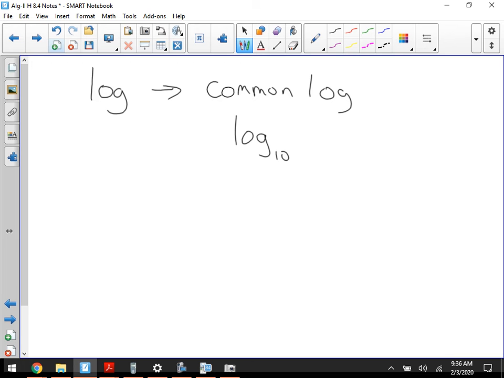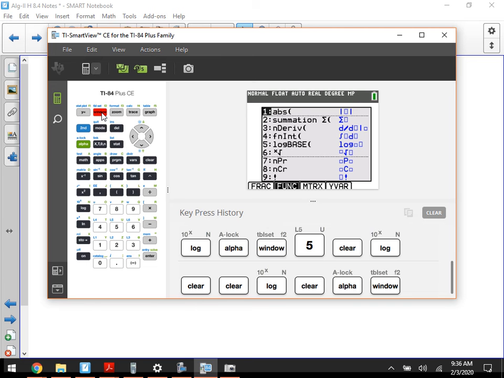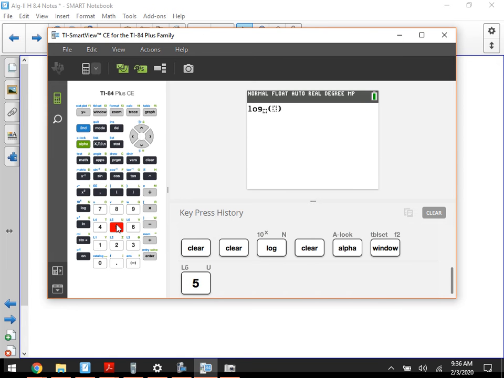In order for us to do the one where it says log base 2 of 6, we have to press different buttons. We'll be doing a lot of log stuff, not so much today as far as the calculator is concerned, but as we solve equations later this week, we've got to know where these are. Alpha, window, 5. An option says log base. If you select 5, you'll notice that it now blinks for a base. That's where you put your base in. So the example was log base 2 of 6. We put a 2 there for log base 2, and then hit the arrow over and put in the 6.